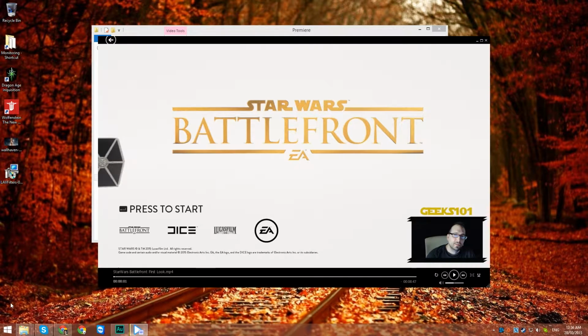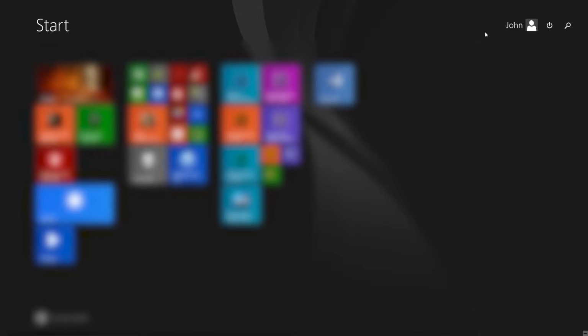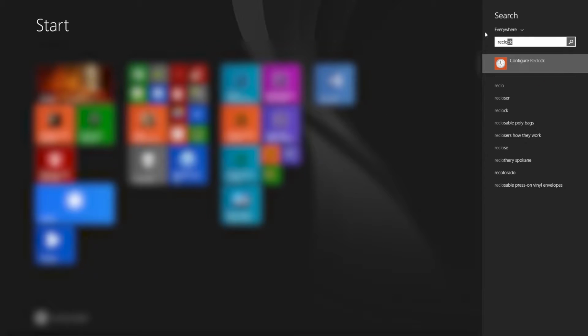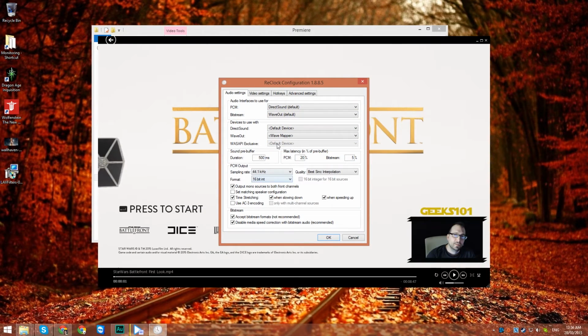The other thing you want to do is go to your start menu and find ReClock's settings by just typing anywhere. And you can see here, configure ReClock, and you will actually see something like this.